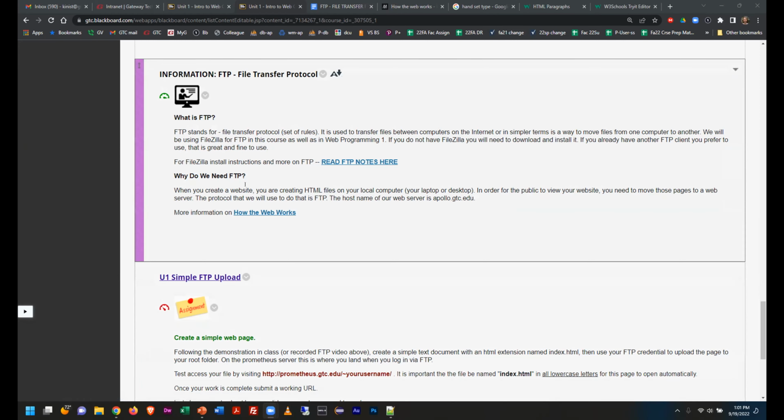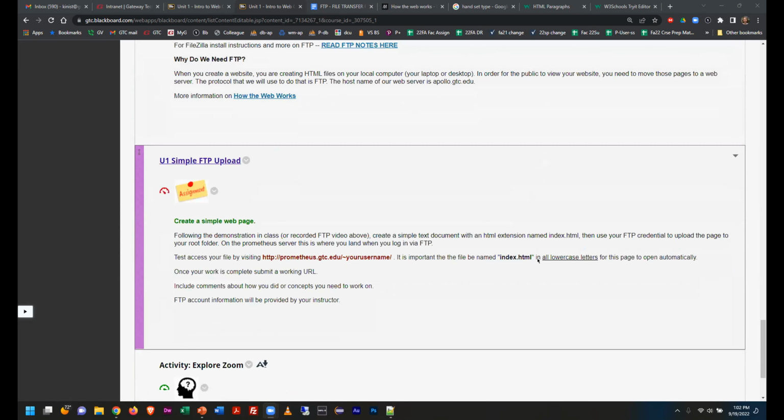And then there's also this article here about why do we need FTP in the first place. I think I sort of explained that, but it's the tool we use to upload stuff to a web server when you're not sitting in front of the web server. If you had a physical presence with the web server where you had a keyboard, mouse, and monitor connected to it, and you could plug in your flash drive and upload your file, you can do it that way too, but nobody does it that way, right? The only people that touch the servers are usually infrastructure people or networking people that can walk into the server closet and actually touch the server. Real remote work never happens like that.